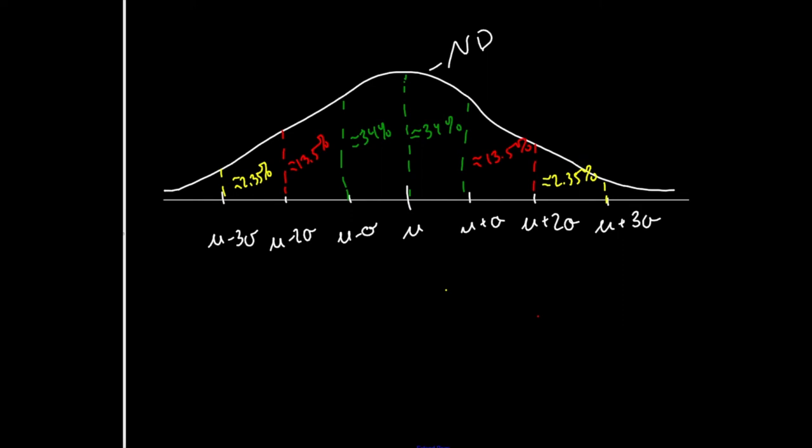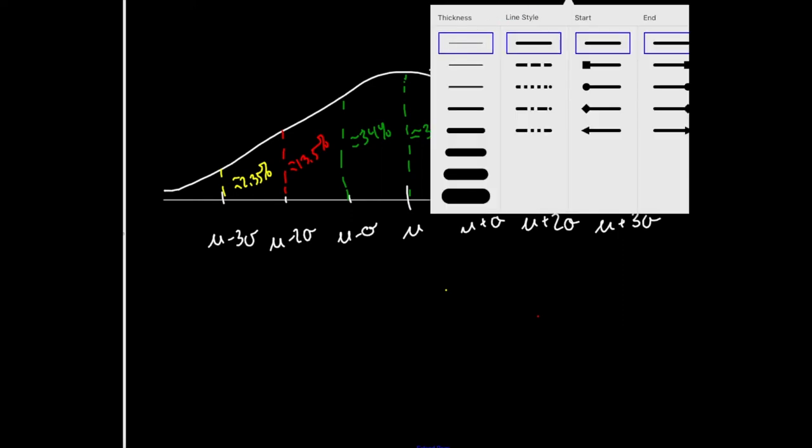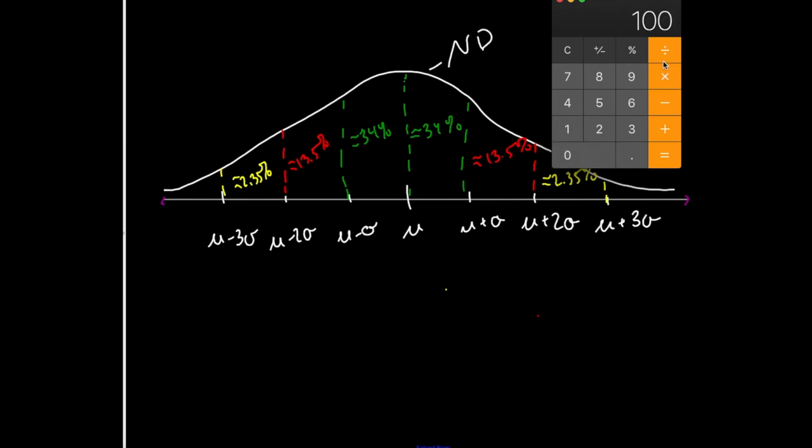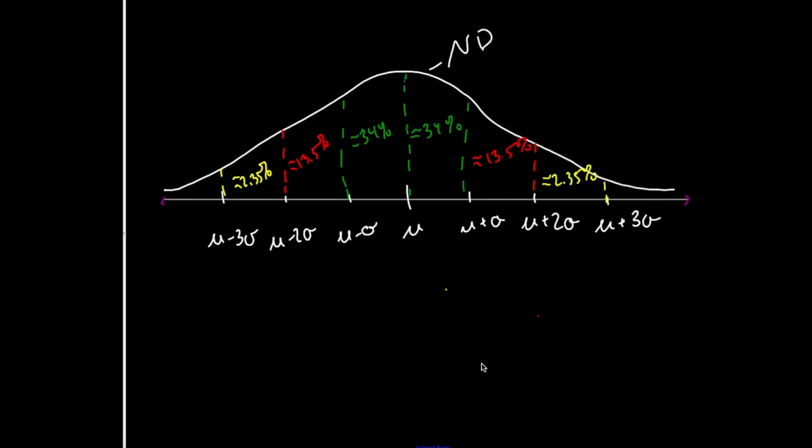I'm still going. I'm not done, right? Because I'm filling up this whole curve. And 100% is from all the way over here, because that goes on forever, to all the way over there. So what is left? Well, 100% is the total, and I already took up 99.7%, right? So I have 0.3% to split between this empty spot and this empty spot. So I'm going to cut that in half now. 0.15%. So in this spot, I get approximately 0.15%, and in this empty spot, I get approximately 0.15%.